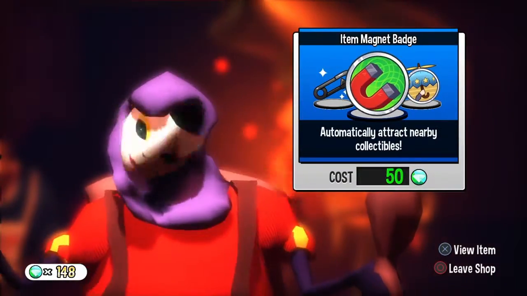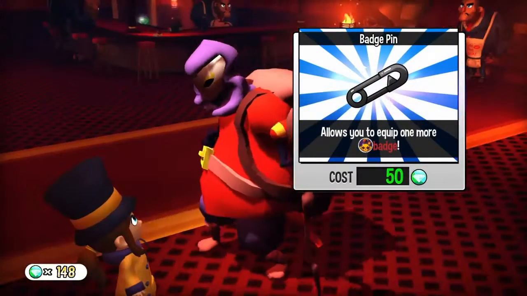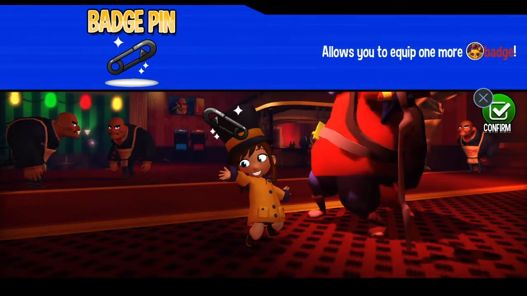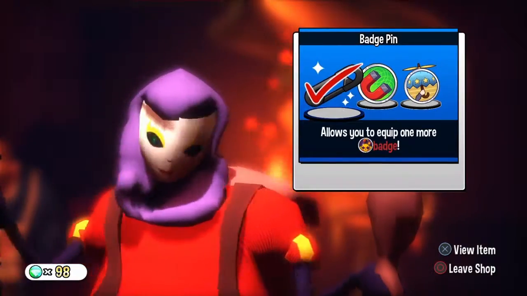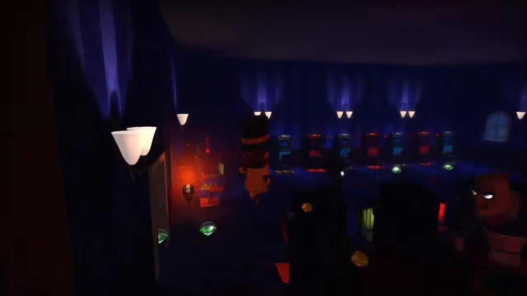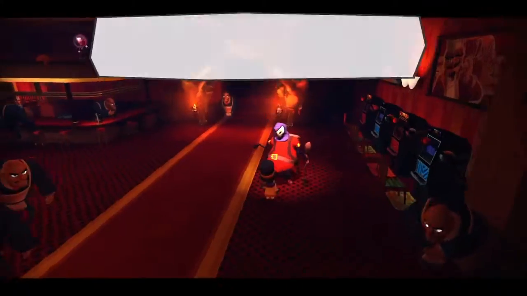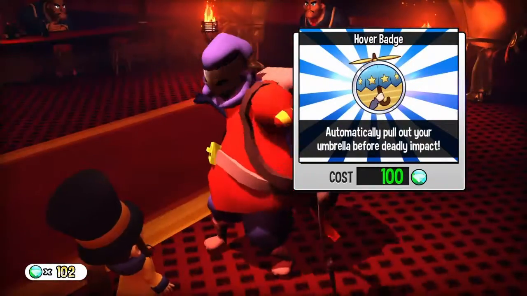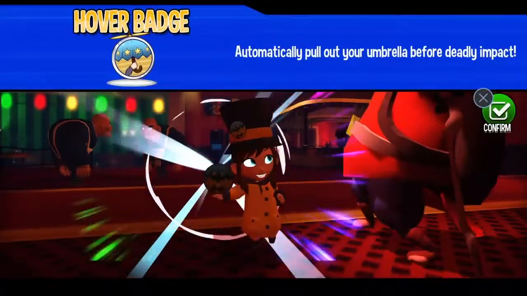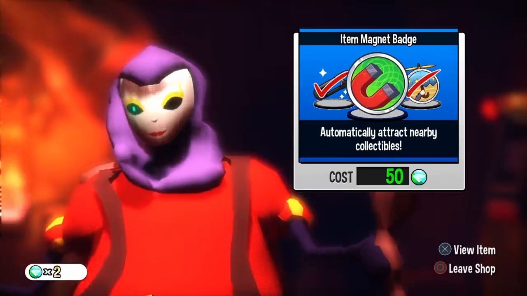Okay. So yeah, this is where you get badges. Actually, I've only got 100, so I'm gonna buy this. The reason why I bought that instead of the badge I was initially gonna buy is because the badge pin allows you to get one more badge. And all I have to do is walk over here. Now I've got 100, and now I can buy the badge that I wanted, which is this one. Ultimately, pull your umbrella before you deadly impact. And this one automatically attracts nearby collectibles.